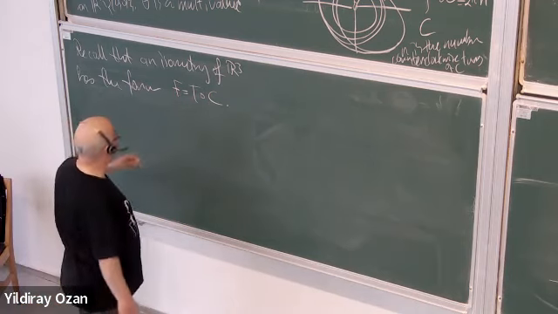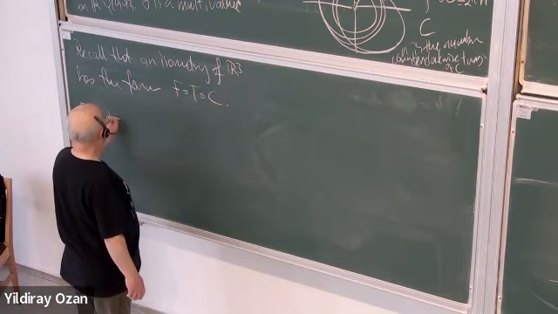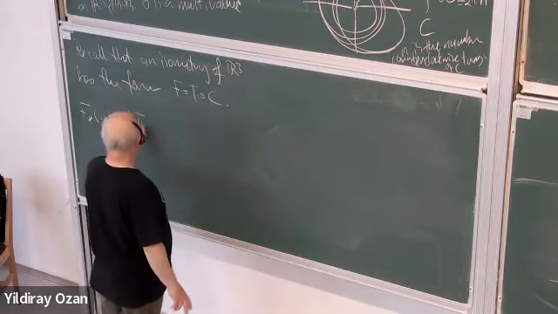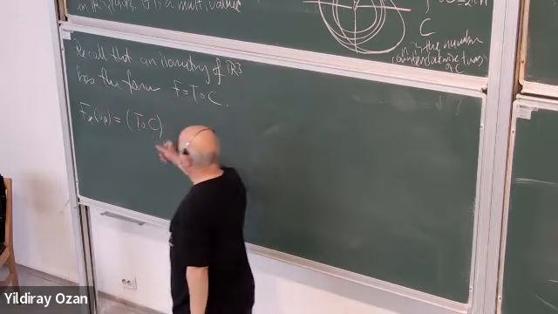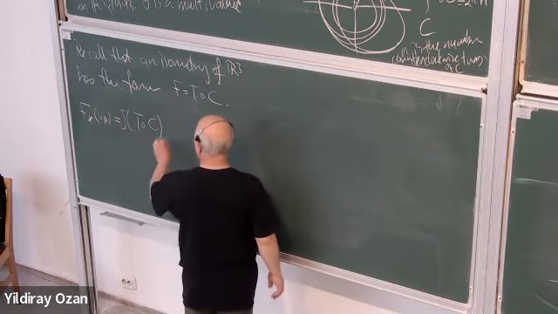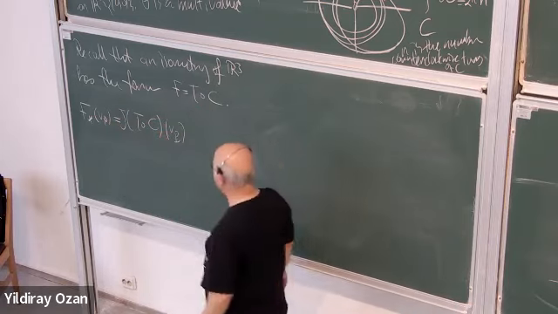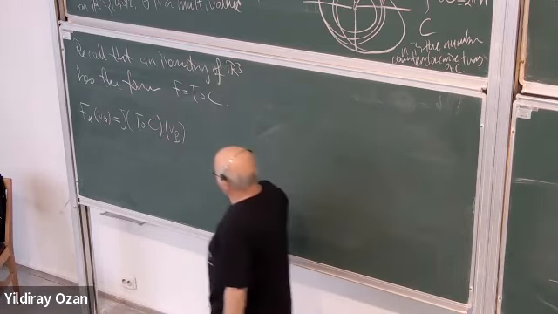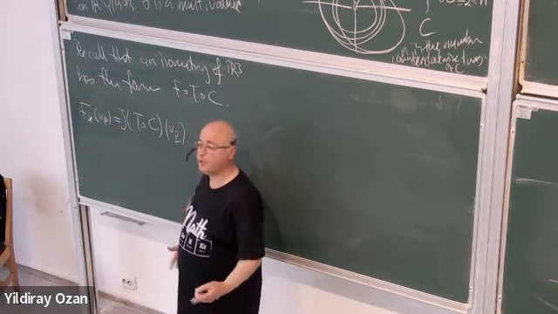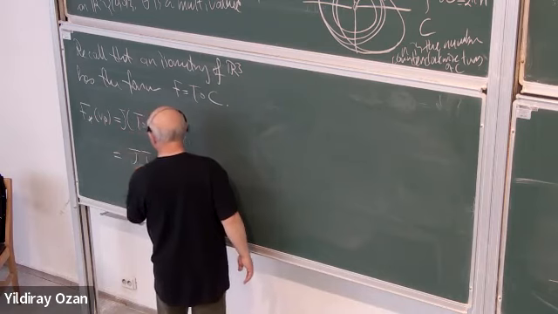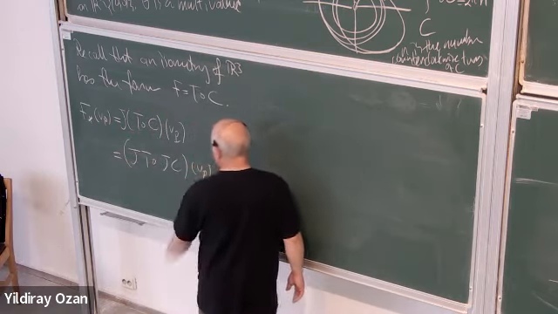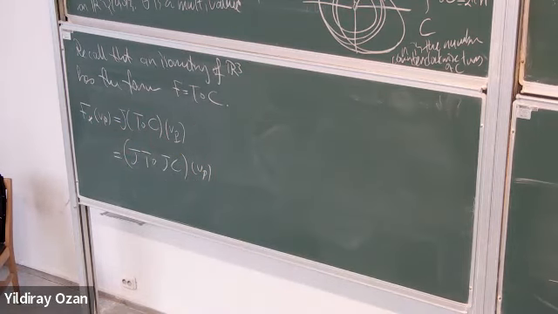So what is the differential then? F star VP. Well, so this is T. You need to take the Jacobian of this, right? And then evaluate this on the vector VP. Well, it is a composition of two functions. What is the Jacobian? It is just the chain rule. This is just the Jacobian of T, composition Jacobian of C, VP. But Jacobian of T, translation, right? Jacobian of T is just the identity matrix.